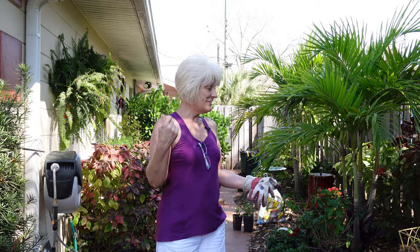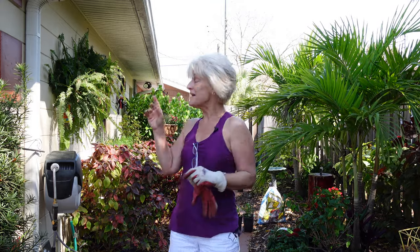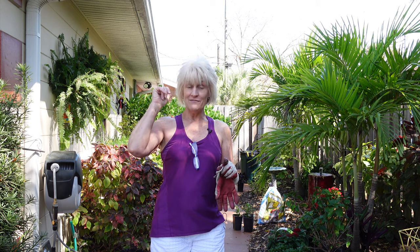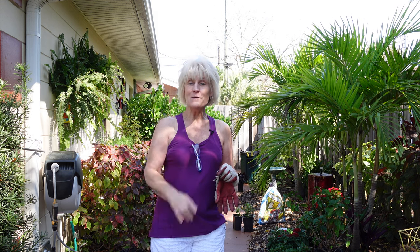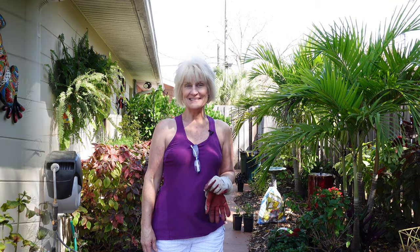And so I've got a lot of trimming and pruning. I've got a lot of things that I want to pull out, one basket and one window box that I need to change out. So you know what, you guys, I'm just going to go ahead and get started. We're going to go to the back of the side yard, and the first thing that I'm going to work on is the hanging basket. So let me go ahead and get the camera pointed over there on that basket, and then I'll show you what I'm going to plant.